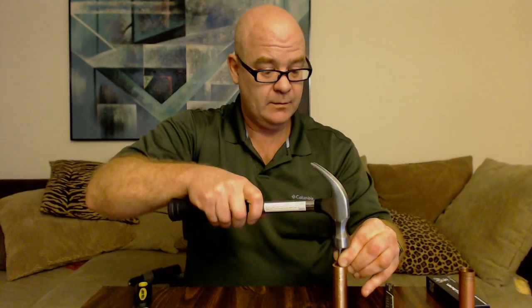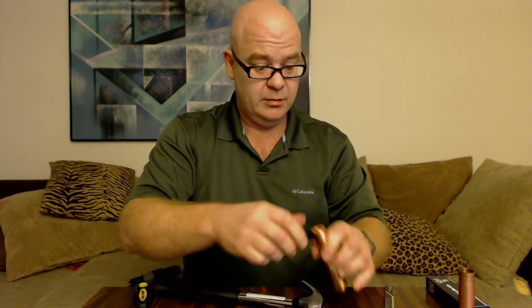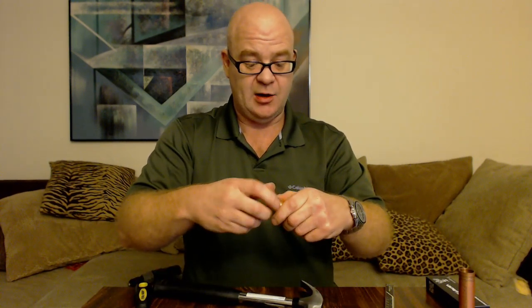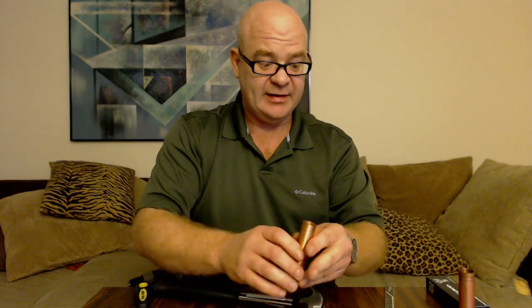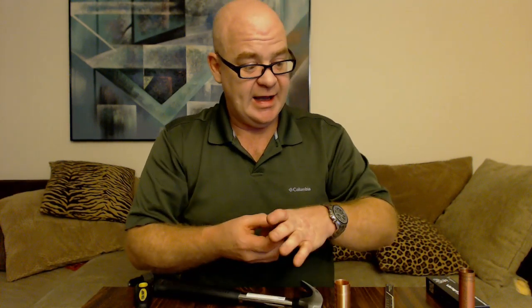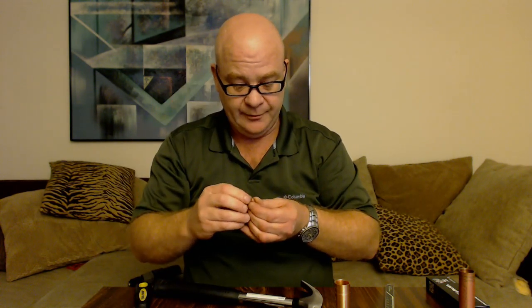Here we go. So I knocked the pin out. You have to use a four millimeter machine screw on there. Technically, you could use a three-sixteenths wooden dowel, but I've had a little bit better success with the machine screw — it's just a little bit more solid. If you look here, I did not do any damage to that. It looks pretty good — it didn't mark it up at all.